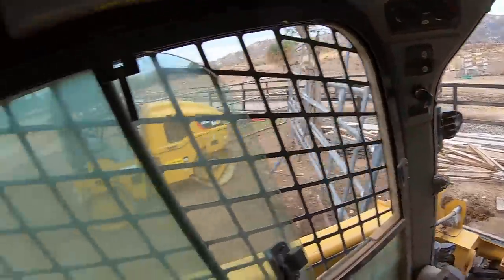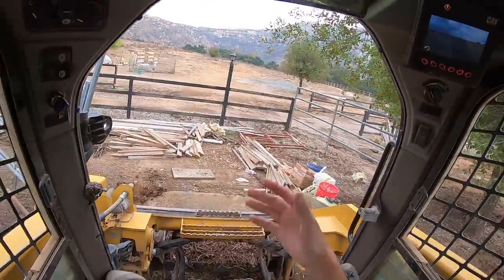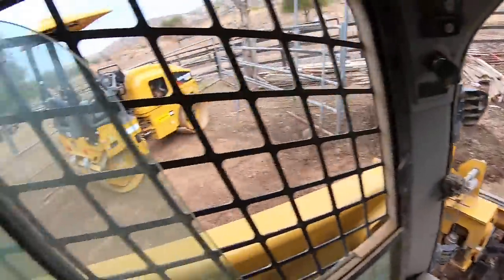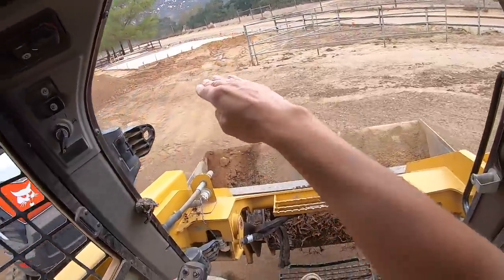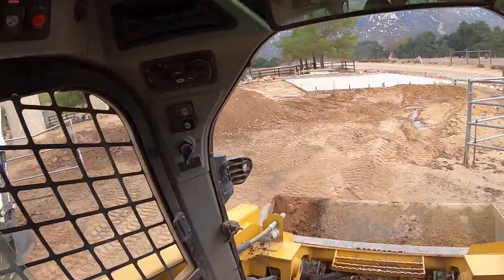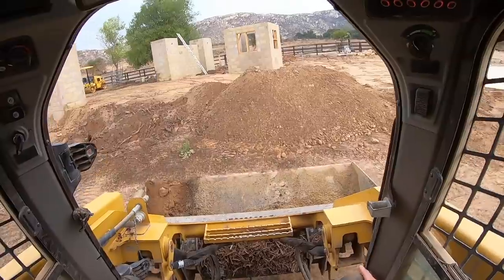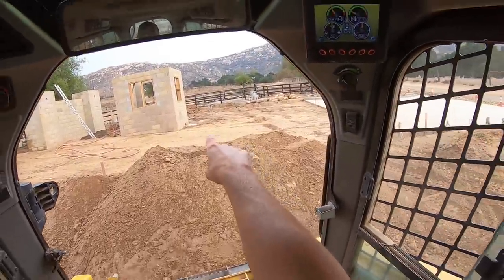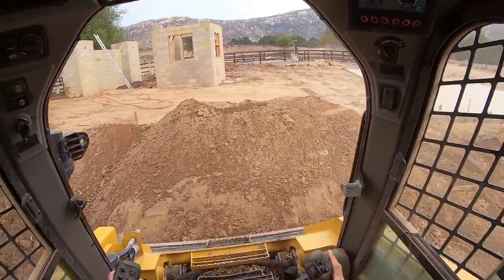Now I was kind of hoping the rain would stay raining, other than this being now an open cab, because it would eliminate somebody having to be out there watering. So let's get this little embankment kind of built. See how it goes. Using what dirt we have extra. Granted, again, there's gonna be some dirt coming out of that side once we scrape all that to where it needs to be grade wise.